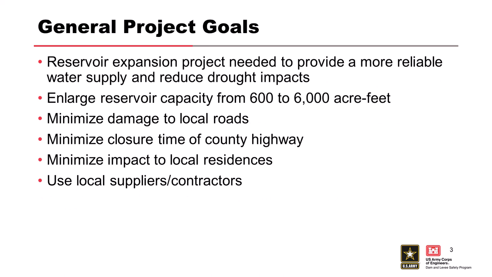The client's goal was water supply to reduce impacts during drought. They had criteria to minimize damage to local roads, wanting to use on-site materials as much as possible to avoid truck traffic through neighborhoods. The county highway had to be relocated from one side of the valley to the other. There were nearby residents to consider, and the owner — the City of Loveland, Colorado — required a certain percentage of local suppliers and subcontractors within a certain zip code.